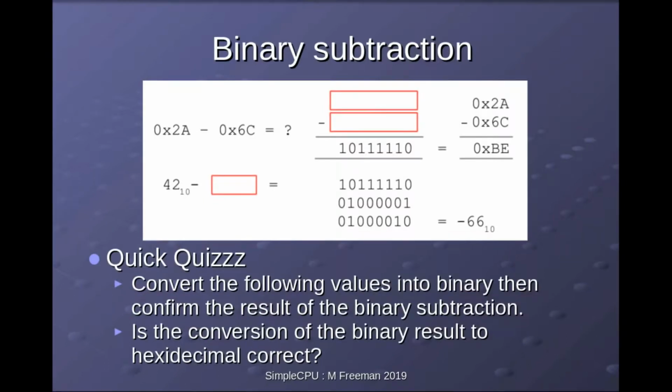As always, to check to see if you understood that, we have a quick quiz. What I'd like you to do is perform the subtraction of these hexadecimal numbers. You can tell these are hexadecimal numbers because they start with 0x. So 0x for hex, and then our 2 hexadecimal characters. Convert these 2 base 16 numbers into their binary representations, and then perform the subtraction, confirm that you get the result here. Also make sure you can do the subtraction working in base 16 rather than in binary. So perform the subtraction as you would with decimal, but working in base 16.